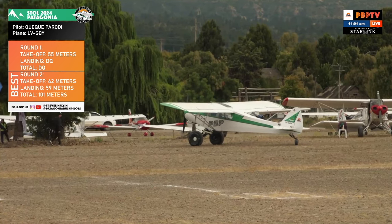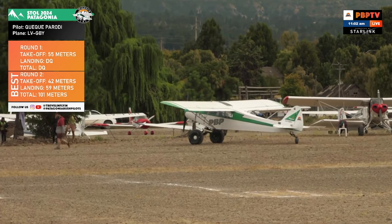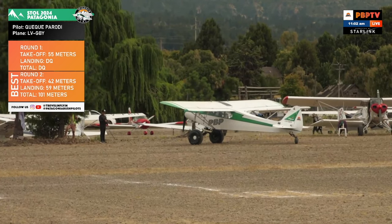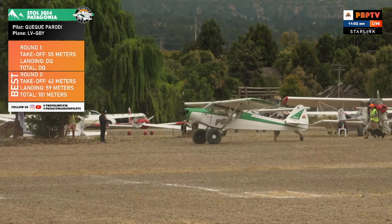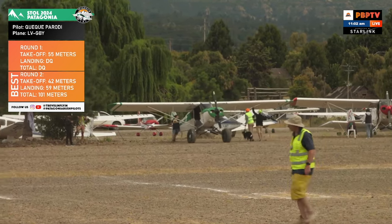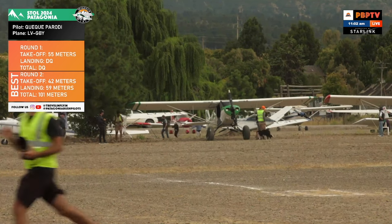Well, done. I think that may be our best for the day, even with the scratching on the first one. Normally, in my mind, I would prefer to fly conservatively on the first landing, to have one in the bank. And then you know you've got a good one in the bank. Now go ahead and maybe see if you can tighten that up just a little bit, and hope it doesn't scratch. But you take it as it comes. If you get a scratch, you keep flying and go, oh, I've got to wake up, I've got to do something different. What's it going to be? Then maybe that little more adrenaline, a little more pressure will bring it into something tight, like it happened for Kike, now at 101 meters.